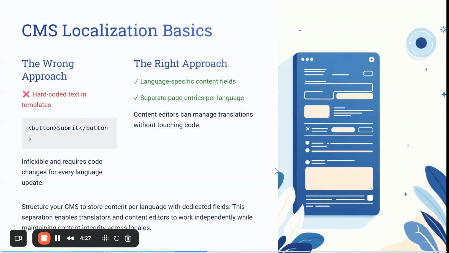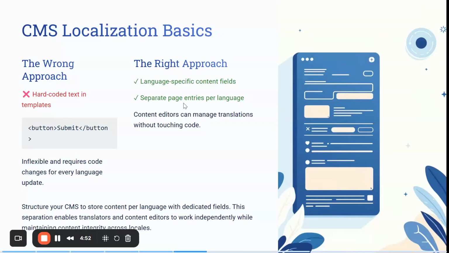CMS localization basics. Okay, this slide compares the wrong way and the right way to handle translation in a CMS. The wrong way is hard coding text into a simple template, like a submit button. So this is hard coded. And for every language, an update requires a developer to make a change. That's slow and messy.